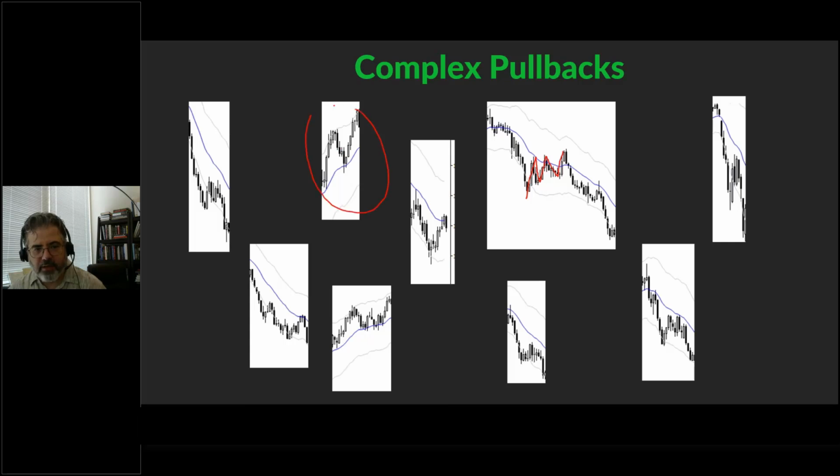Look here. You see this single bar in the middle, which shows us that we had a leg down, a little bit of stabilization, and then another leg down. In this case, the second leg down is just a single bar. Look here, same thing, right? It's a complex pullback if you go down to a lower time frame. This is not quite as clear, but you can see some structure here. Complex pullback here.